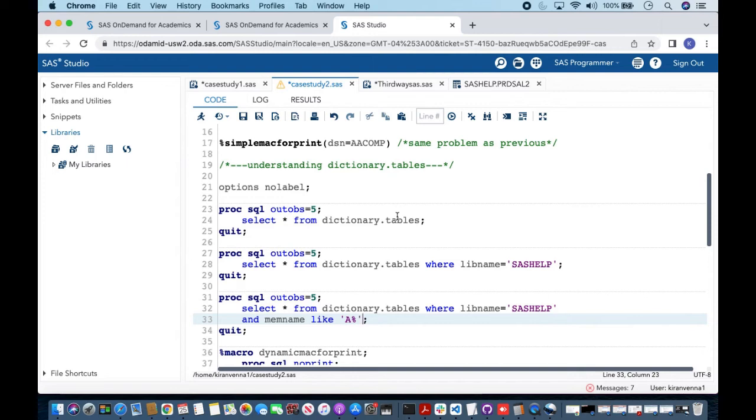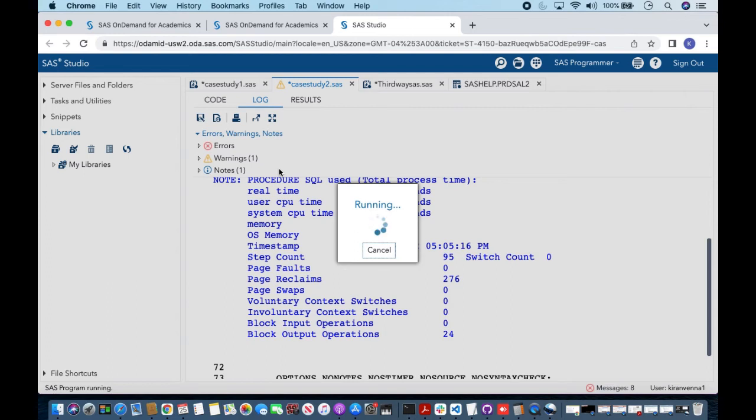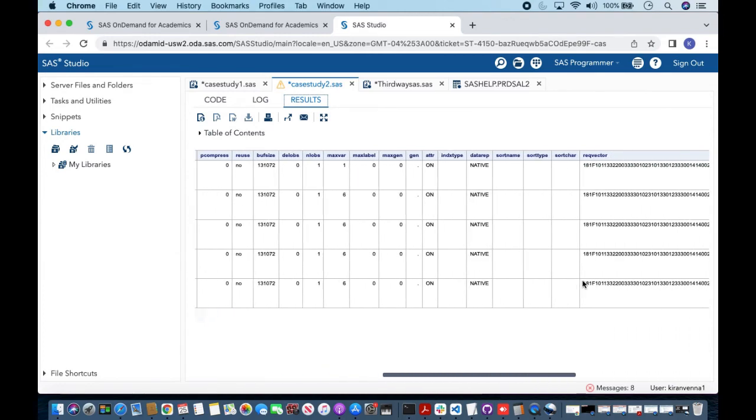Now let us quickly run select star from Dictionary.tables, but let's only look into 5 records real quick. When I run this proc sql outobs equal to 5 select star from Dictionary.tables semicolon quit semicolon, we see that we have 5 rows in which we have the information related to data sets, and in here you can see that we have libname, memname and many other variables.